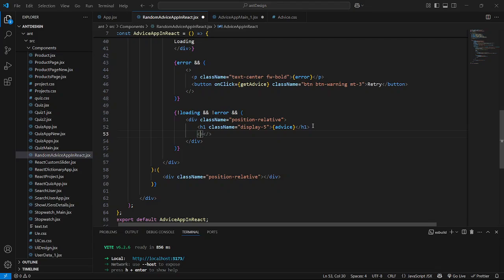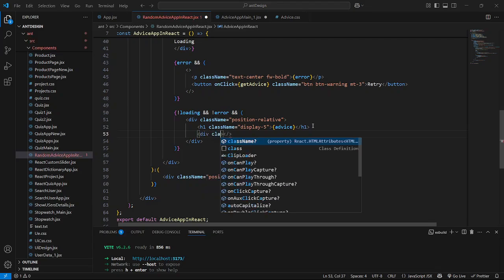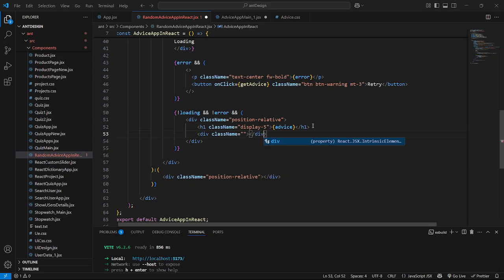Let me create another div below this h1 element. I'll give the class also, display flex and flex column, and flex md row, so for the minimum device we will make this row.